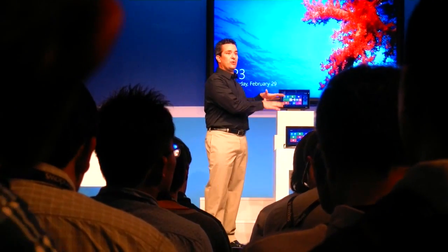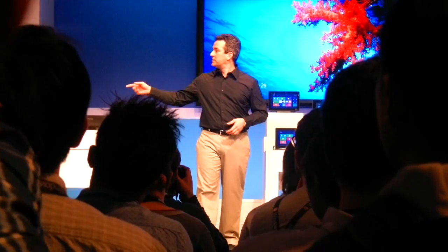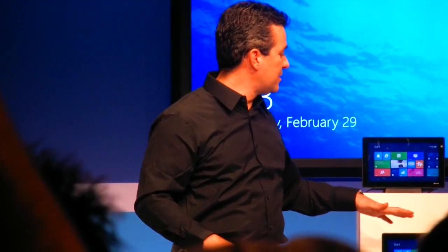Now, these are not PCs that you'll buy. These are developer reference devices — just like the PC that Julie was talking about that we customized with Samsung, these are devices that partners get to develop either PCs or applications. We're going to have a special seeding program, and I thank the partners here including AT&T, who's providing mobile broadband on these. It's going to be a great program for a specific set of hardware and software developers, and it will be starting soon.